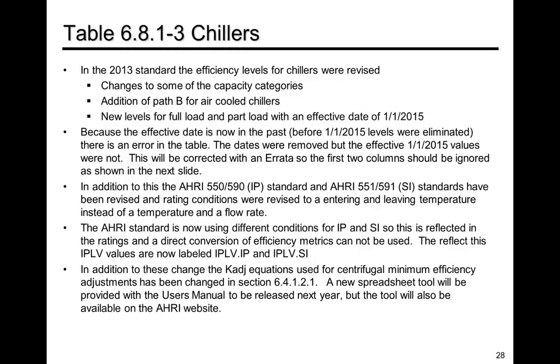And here's one that you all should be aware of, if you do any SI work: a lot of what the industry is doing now is going to hard metric ratings. So a lot of times the SI ratings are not a numerical transfer of the IP ratings. They actually are adjusted for difference in rating conditions, and that's the case with chillers. So one of the things we did in this standard under the IPLV, which is the controlling metric for chillers these days, integrated part load value: if it's based on IP ratings, it says IPLV.IP. If it's based on SI ratings, it says IPLV.SI, so that you know which one it is.